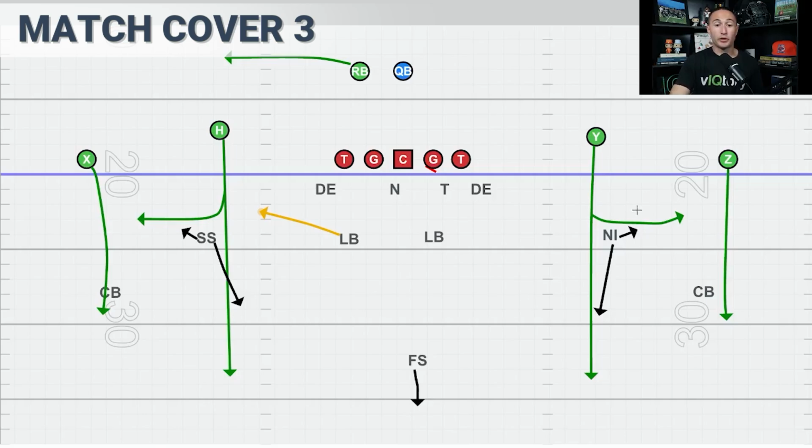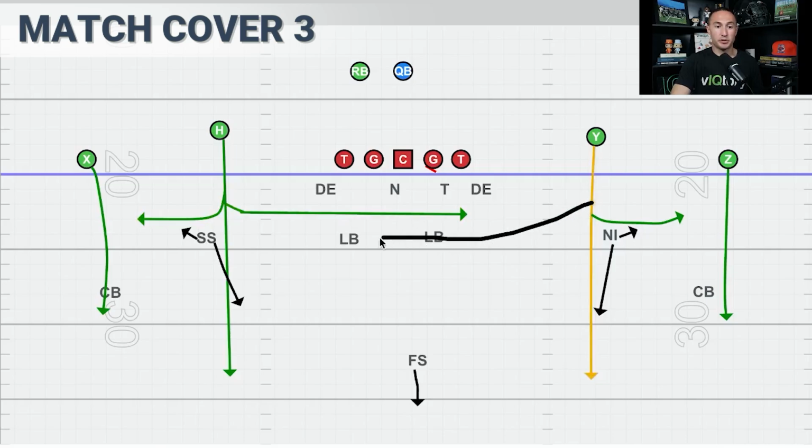Now, the last thing you probably are wondering is, hey, what if this Y goes in? Well, we're just going to leave him and let him go underneath because eventually these linebackers will pick him up. If he's going this way, he's covering this area and he can run with it this way. Again, if you do get mesh, let me clean up these routes here a little bit. If you do get mesh where this player goes this way and then this player goes this way, well, the strong safety has no one to cover, so he's going to end up covering this Y coming back. And then this nickel, because he let him go, he's going to end up covering this H coming back. So it does have zone principles, but the base rules for those nickel and strong safety is, hey, vertical it's mine, out it's mine. If he goes in, I'm letting him go, and I'm going to look for work and see what comes back my way.